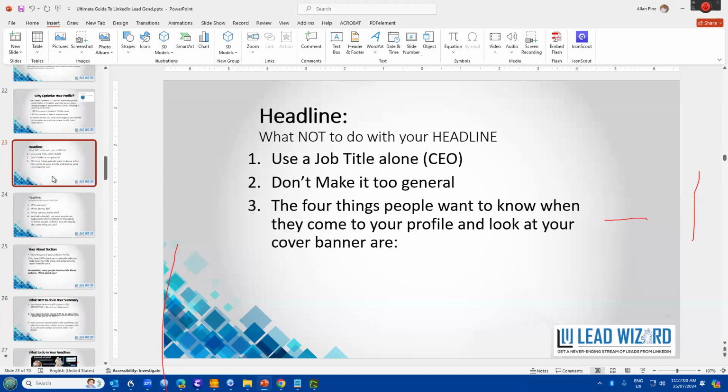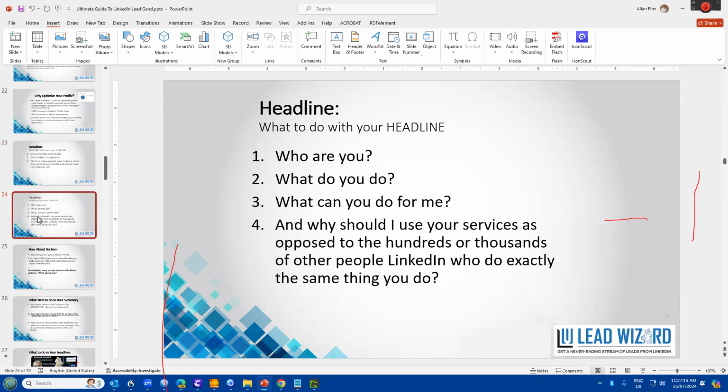Think of this: benefits, not features. CEO is what you do. That's a feature, right? You can tell people you're the CEO, but people want to know these 4 things. Once again, here comes a moment to write this stuff down for yourselves. They want to know, when they come to your profile, who are you? What do you do? And 3 and 4 especially need to be properly communicated, as well as roll off your tongue if you're talking to anybody at all, ever.